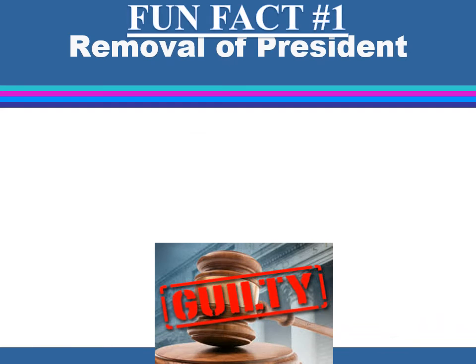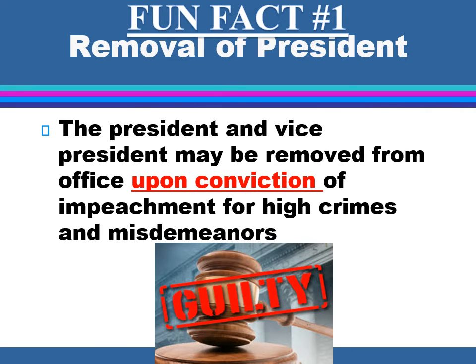All right, let's look at some fun facts regarding the president. So things to really consider when we're talking about the scope of American history all the way back to George Washington. Number one, the president and vice president can be removed from office. Either of them or both of them. You can remove any federal official from office, including Supreme Court judges, including people from the legislative branch, for right.